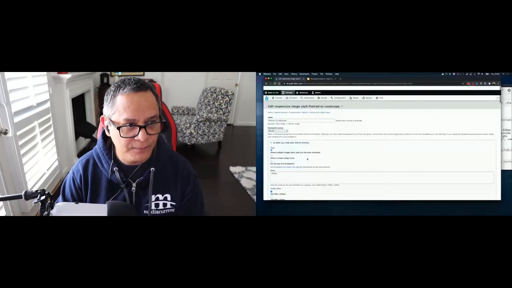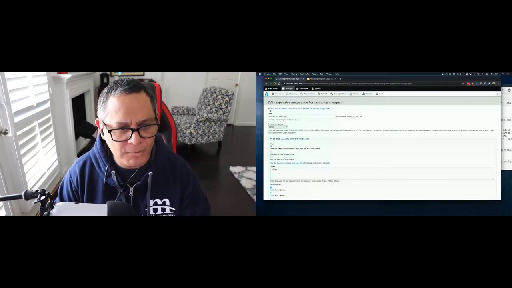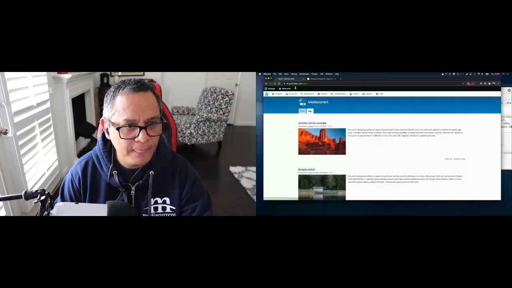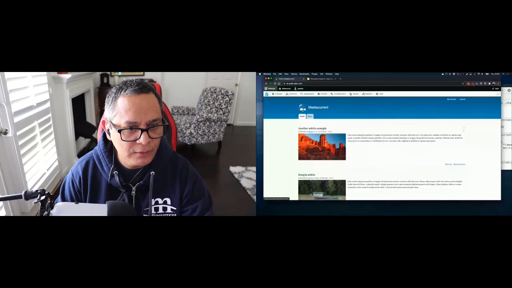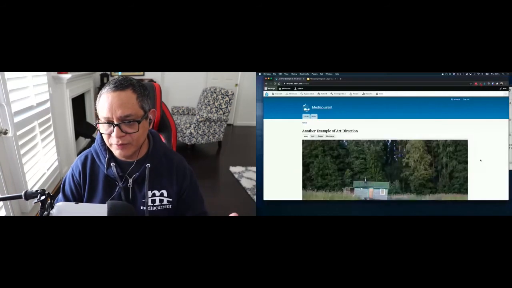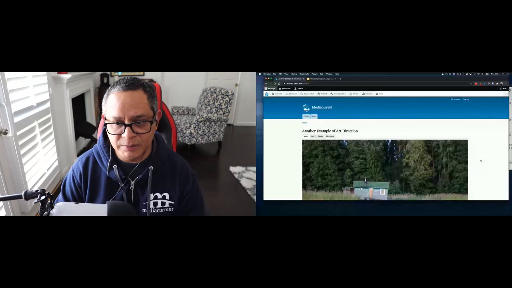So let's take a look. I'm going to go into this page here. Not that one. I think I need to go into the full page for this one here. Okay. So again, by default, we said that we wanted our image to be 100%, right, on everything. So here is what an image like that looks like.